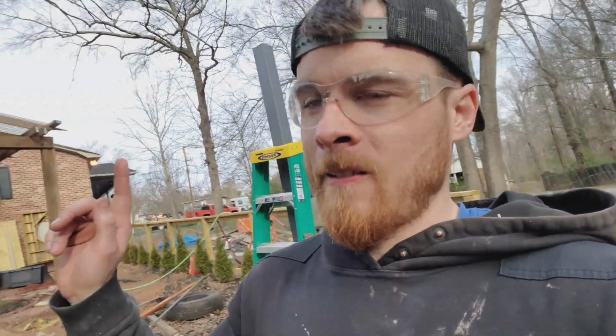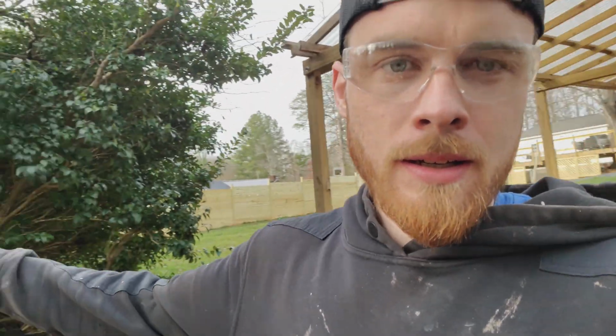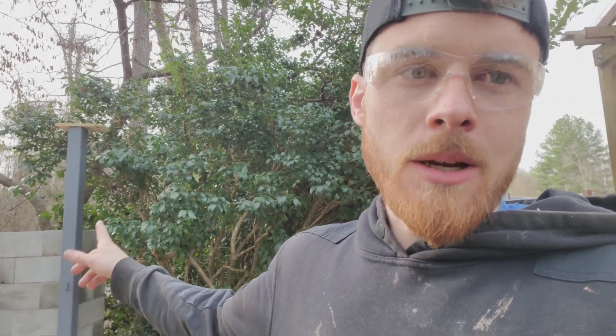All right, guys, I lied. I knocked it out today. There it is. They're both 10 high. I gotta see how they are leveled against each other, but the final level is actually gonna be the brick on the outside. These are just more there to be, I guess, the center. I don't know why they're there. I had the cinder block, so they're there. I am gonna bolt the post to them. So there's that.